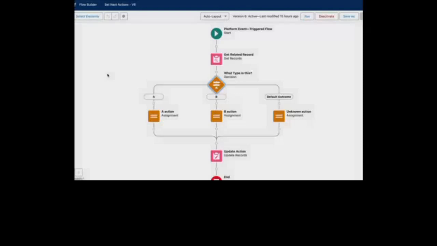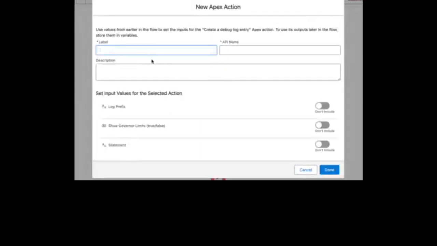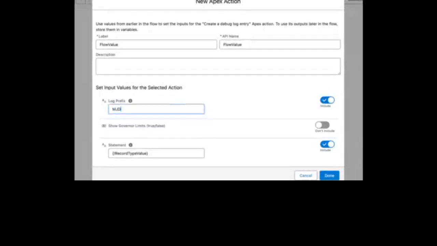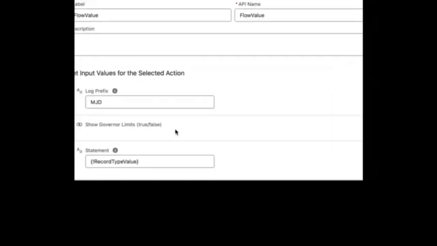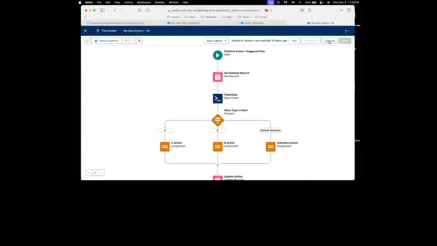I'm going to do a debug statement right in the middle here, and we're going to include that formula. I'm going to put a little prefix here so I could find this easily. So I'm going to see what this thing actually is. I'm going to hit done, save, activate.